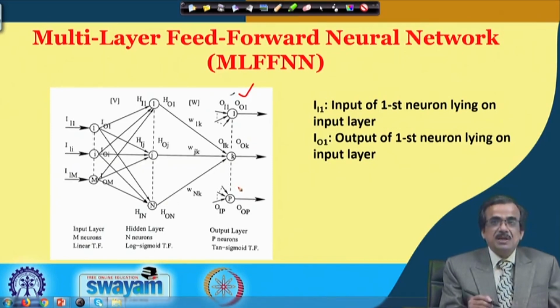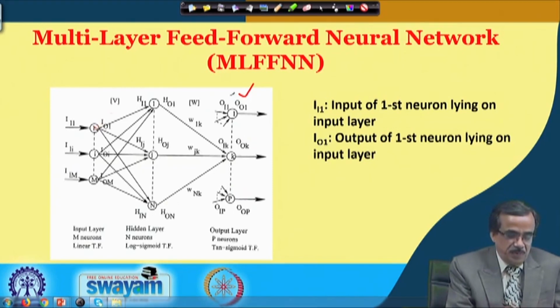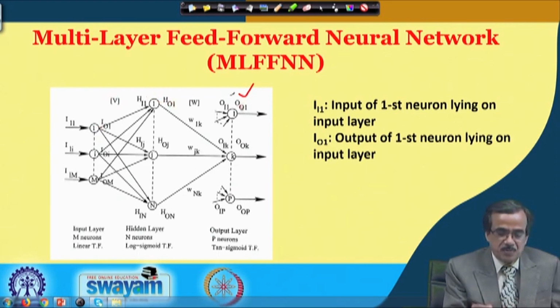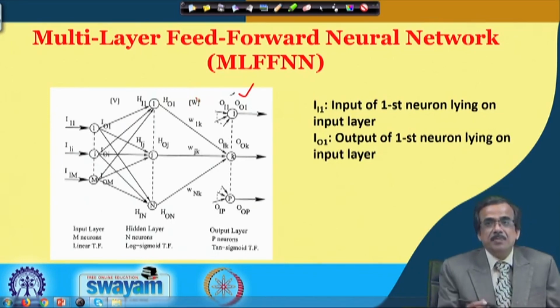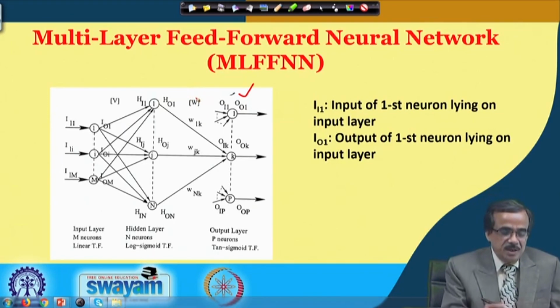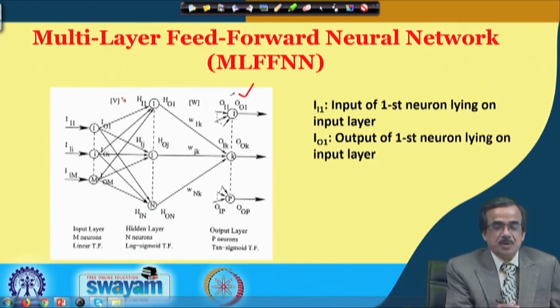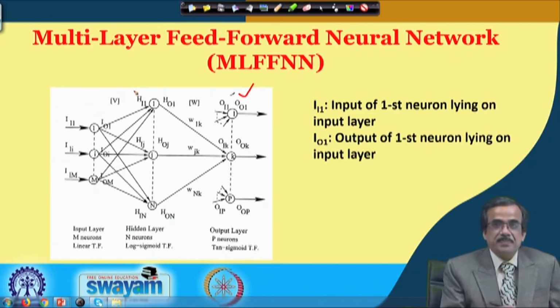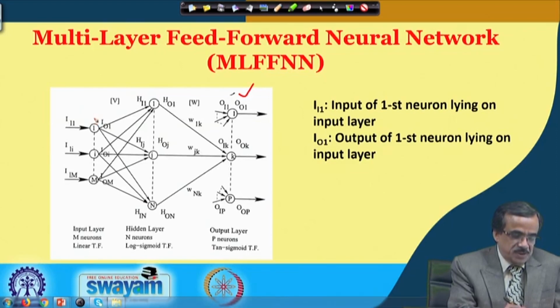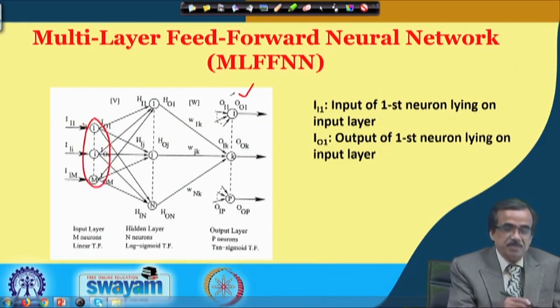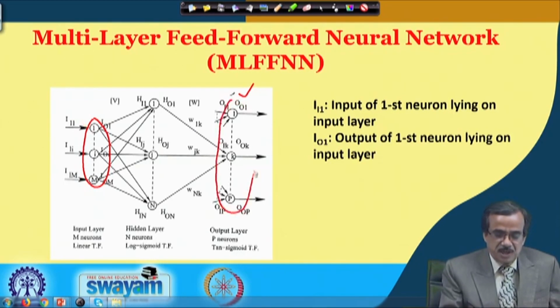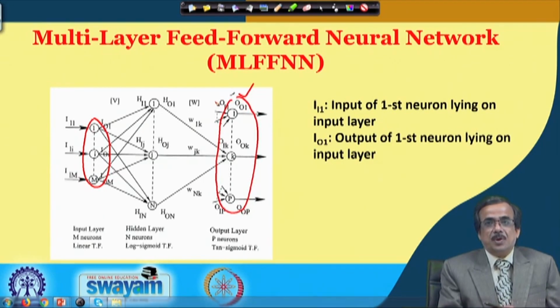Now, here you see the connecting weights between the input and the hidden layer is denoted by V, and that between the hidden and the output layer is denoted by W. And we have already mentioned the range for the connecting weights could be either from 0 to 1 or from -1 to +1. Now, here for this particular process, the number of inputs, that is m, is kept fixed, and similarly the number of outputs of this particular process is also known.